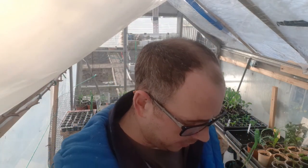So I had some spare tomato plants. My main tomato plants are at home, and I had some spares, so I thought I'd bring them down to the garden. I put some in pots, and I'll just see how they get on, because I remember when I grew some last year, I kept some inside this greenhouse, and they were lovely plants, absolutely lovely. They were better than the ones we had at home. So that's them there, and they're standing up straight. They seem to be happy, you know what I mean. Obviously you've got to watch them in case they start turning a funny colour, but they seem to be okay.